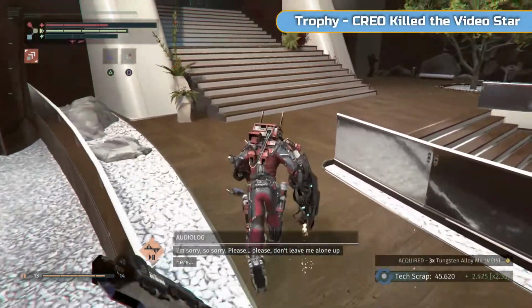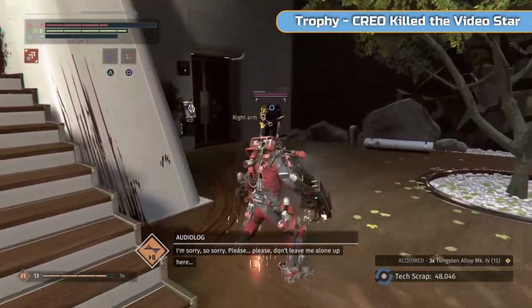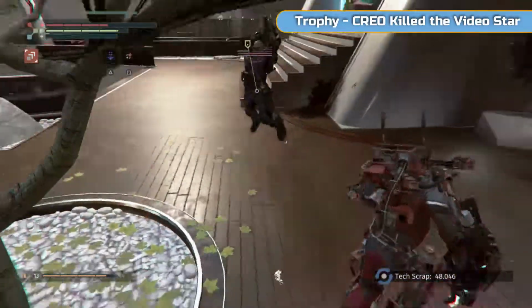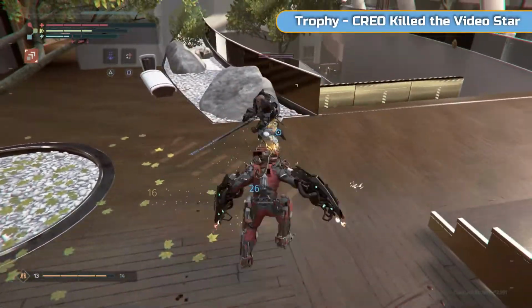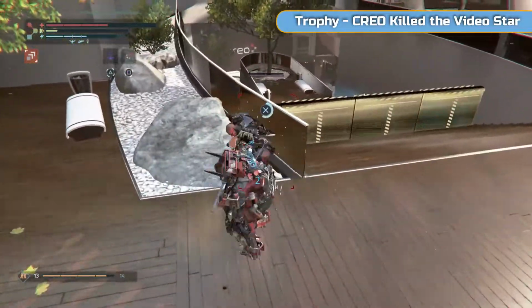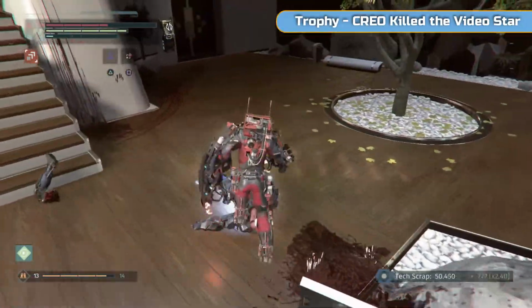So divide and conquer. There's quite a few guys hanging around here. The ones on the stairs won't come for you unless you try and walk up the stairs, so ignore them. Don't go through the door. It's important for a trophy. Don't go through it yet. And the door that's behind me now, that one that you can see, ignore that for now.